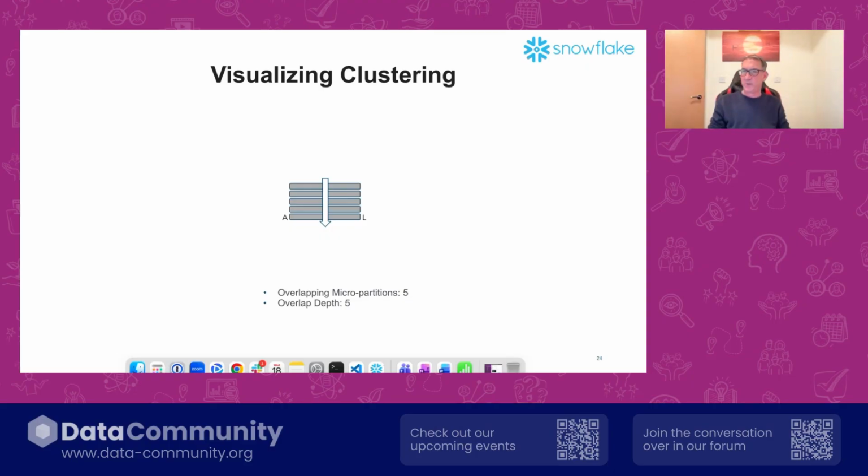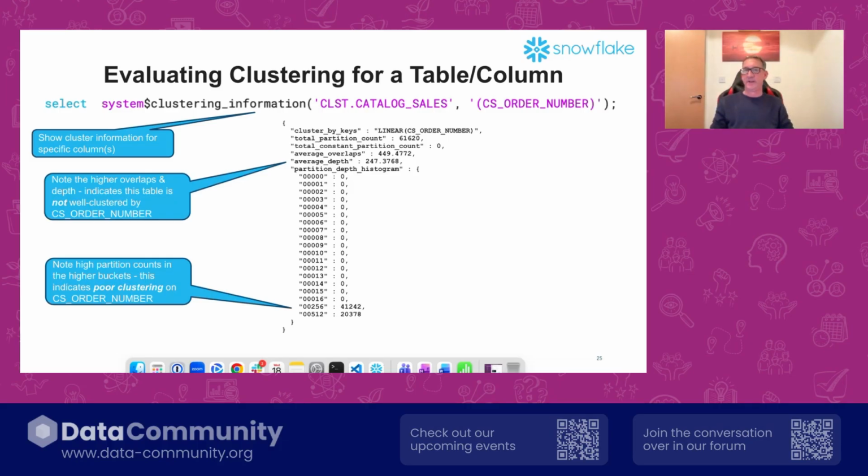So how do we do that, and what do the results look like? Effectively, when you run that clustering information, you will see on that CS order number, we've got some pretty poor, high partition counts in the higher buckets, and that indicates poor clustering on that specific predicate.